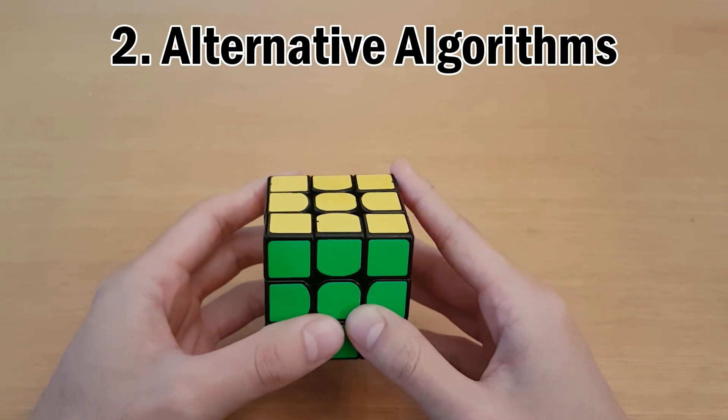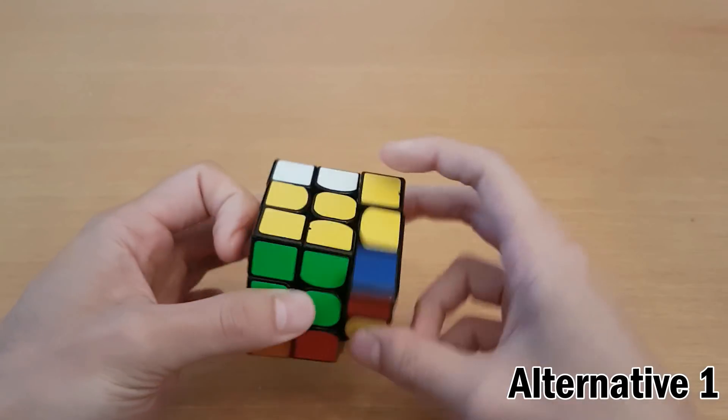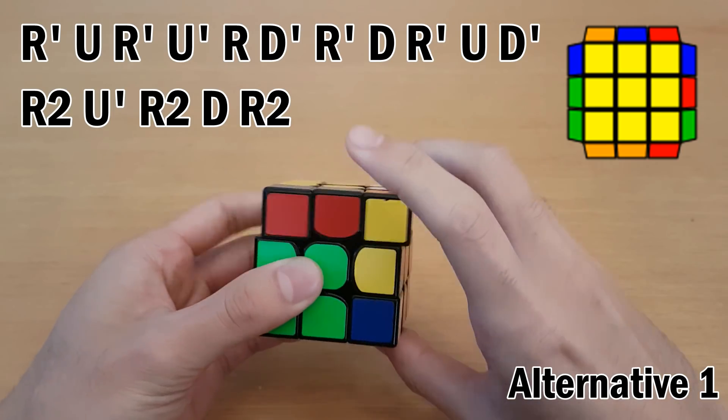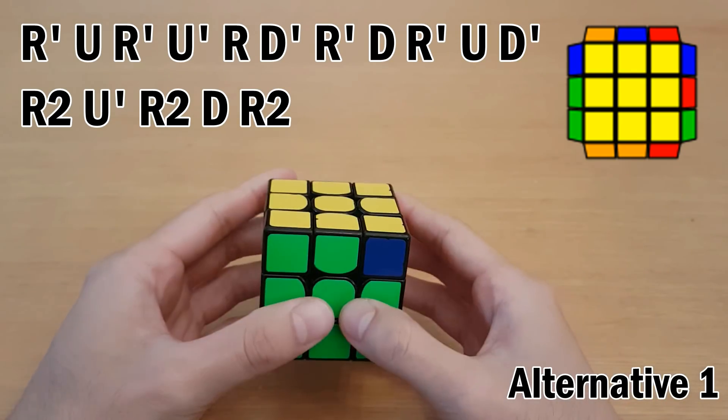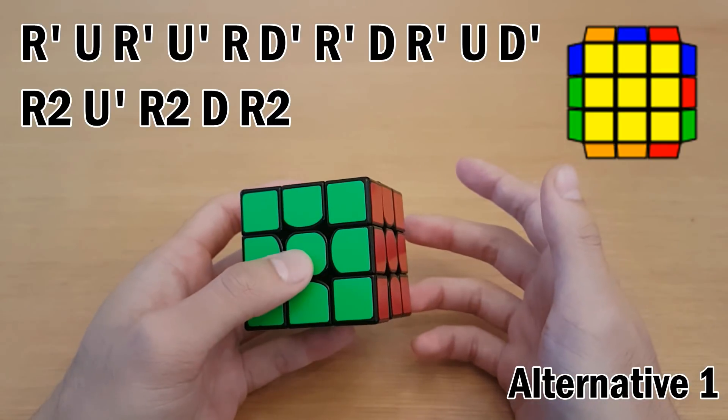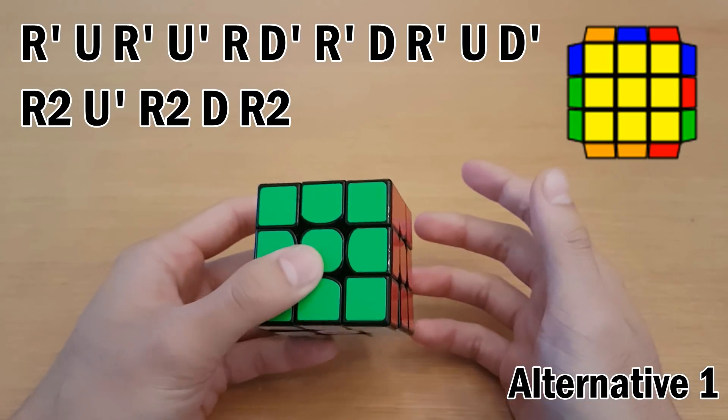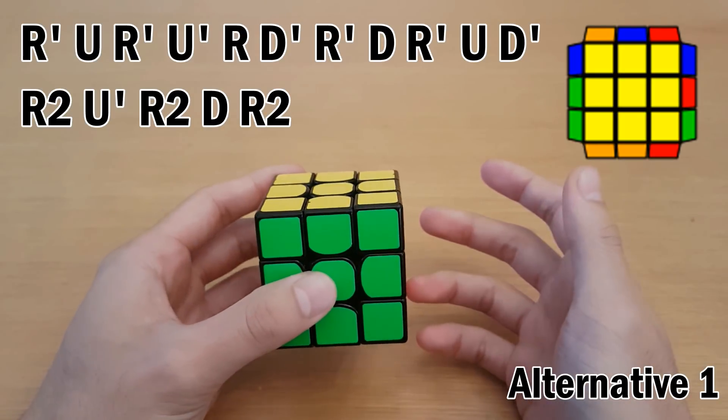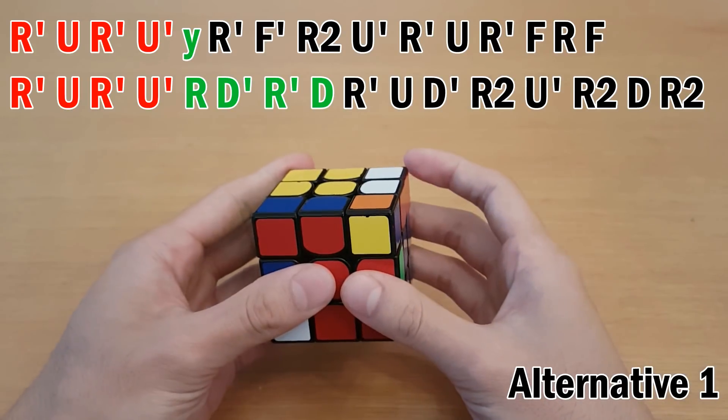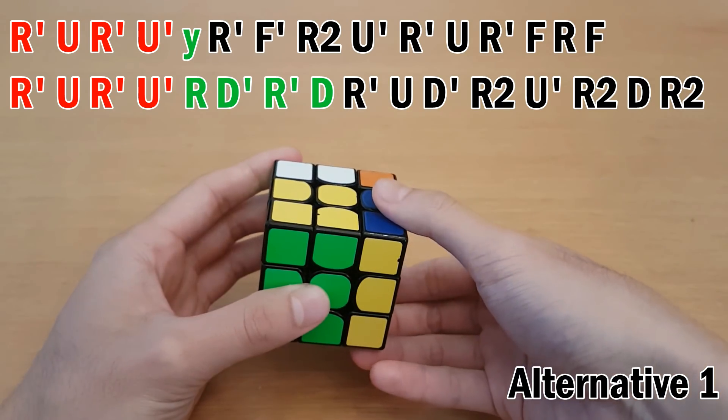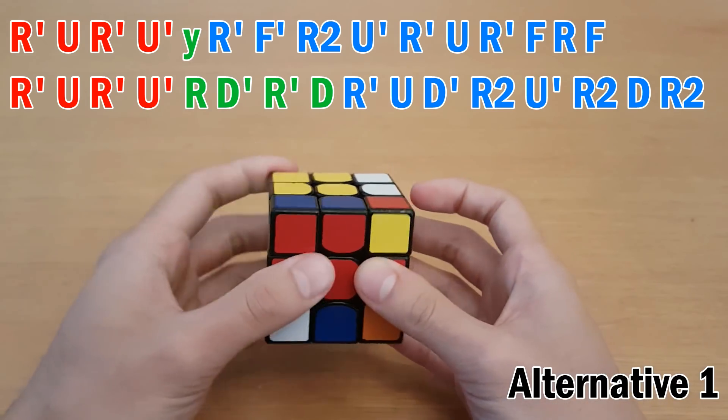Now I do recommend that you use the standard algorithm for V-perm. I do think it's the best one, but here are some alternative ones in the order that I think they are good. So this one goes like this. And now a bit faster. If you just look at the algorithm, it does look like this should be the standard V-perm algorithm, and I thought that too when I first started practicing it, but then when I got good at this algorithm, then I realized some of the problems with it. So I'm just going to start with why it's not better than the standard V-perm algorithm. So the first four moves are the same. Then the speed of rotating once is kind of like the same speed as the next four moves. Then you have to re-grip and then do this. And honestly, that part after the re-grip is probably the same speed as the second part of this V-perm.